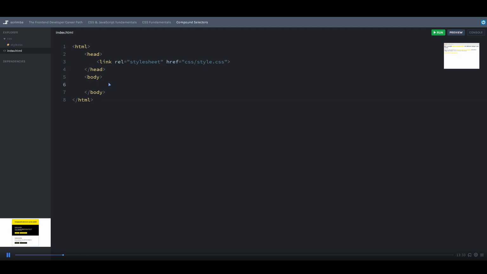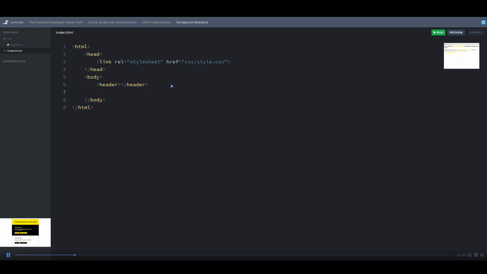So we have that big yellow thing right at the top. I'm going to put all of that in my header, and close my header. The reason I'm choosing a header is that headers can be used in a few different situations. In this case, I'm using it to say this is the header for my entire website. This is where the title goes. Later on, we're going to see that it's used for things like the logo and the navigation as well, but for now, we don't have that. So I'm just putting my header at the top like that.